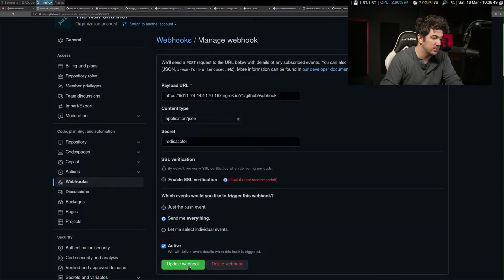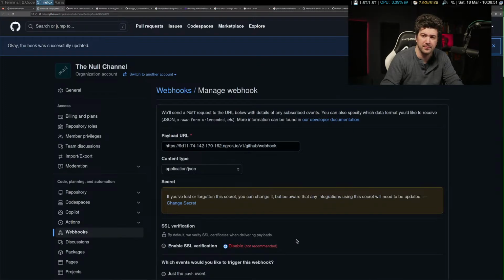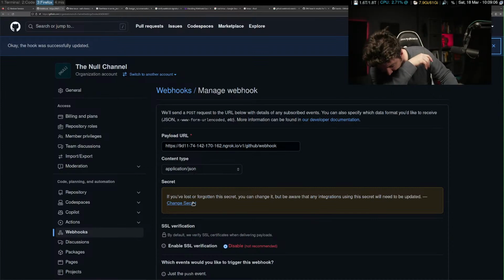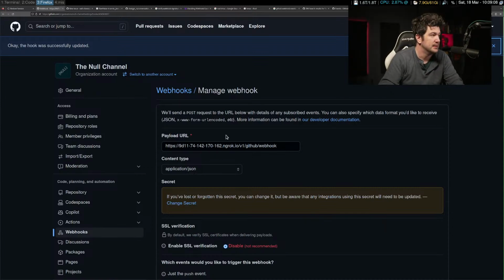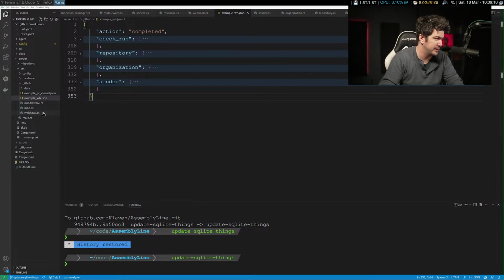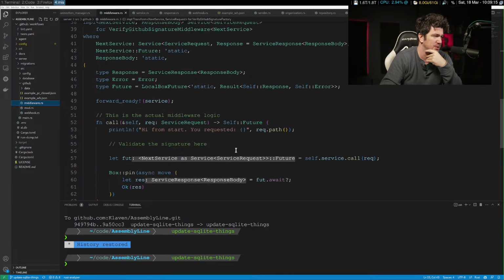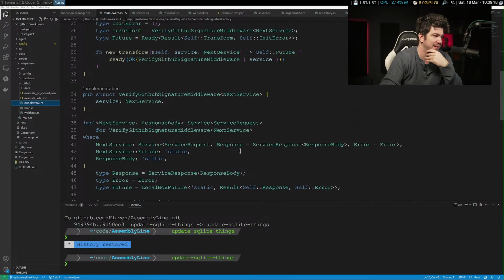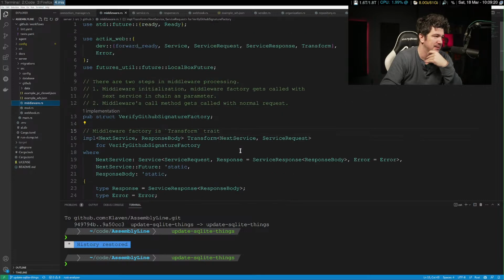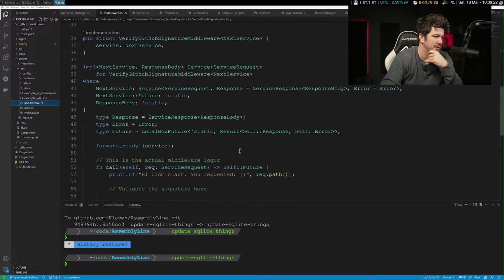Red is a color. We're going to update the webhook with that. Okay, red is a color. Let me just put that in here really quickly. We have a middleware to handle this. We're just gonna throw this as a static thing, I think.